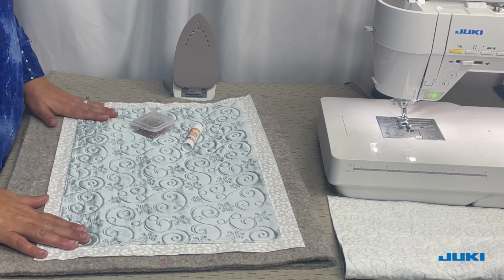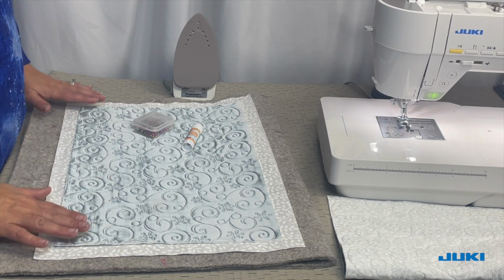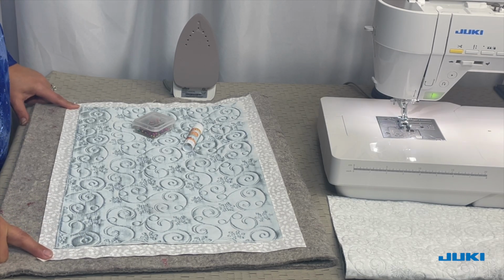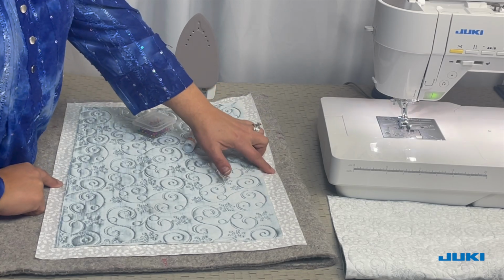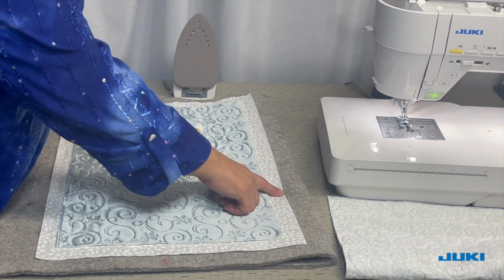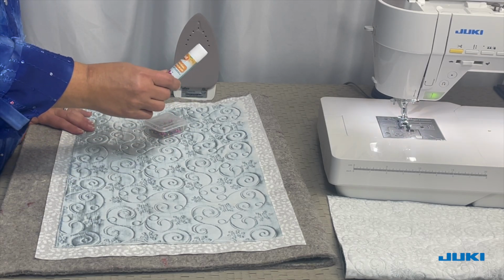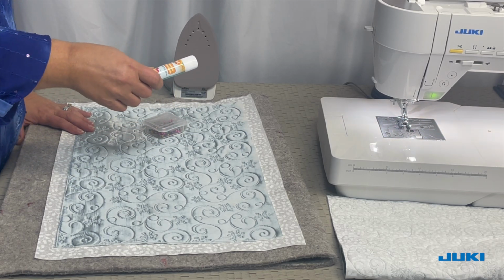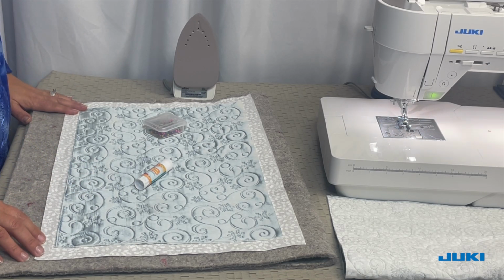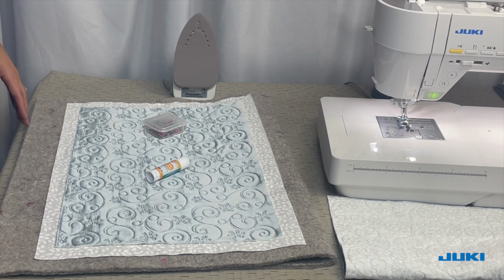Now the supplies that I have in front of me is my main placemat piece, which is 18 by 12, and my backing and binding piece is 1 inch larger on all 4 sides. So that is 14 by 20. We will be using some pins and just an ordinary glue stick. I sometimes like to use a glue stick to tack and keep my fabric in place, and this is a really good little trick to have.